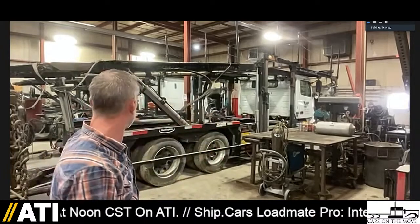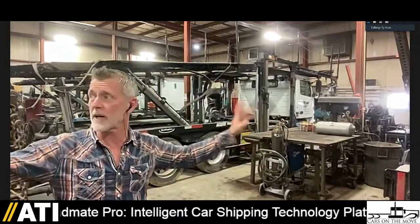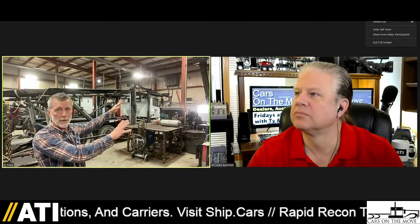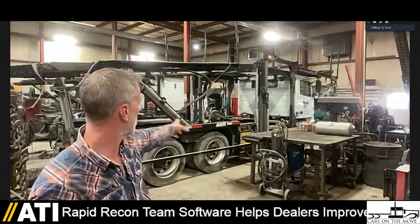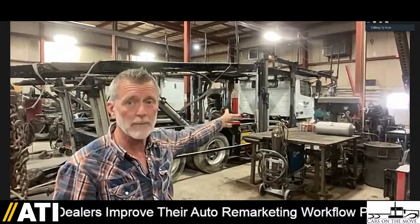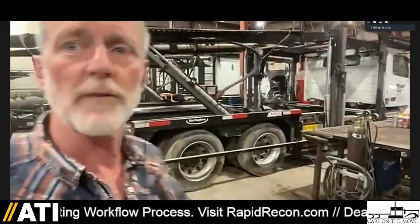So right now we've got, looks like four Midwestern trucks all lined up. These are what we call stingers, okay? So a stinger is a semi that has the ability to haul minimum three cars on the tractor. See, one, two, three. Some of them, depends on which one. This would be a day cab. There's a big difference between a day cab and a sleeper. I don't know if you can see.